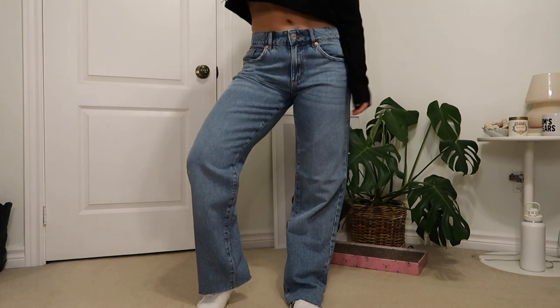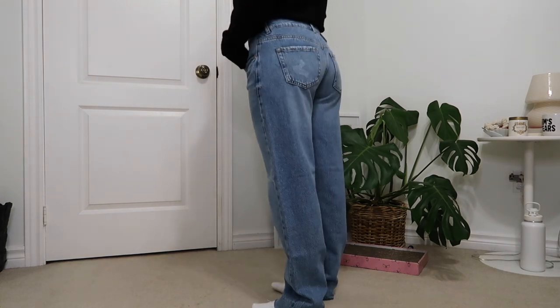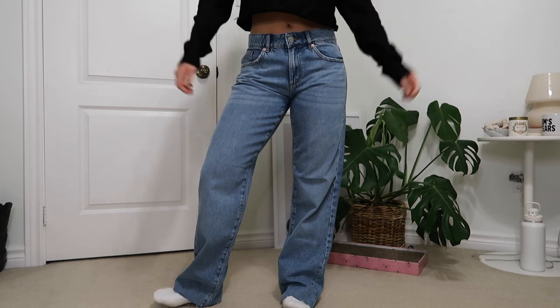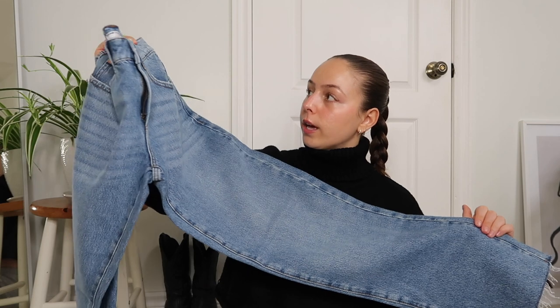Now I got a bunch of different jeans. My favorites are the Low Rise Slouchy Jean in the color Rue Blue — I got a size one, which is my true size. They fit pretty nicely; they're kind of a snug fit but I think that's how they're supposed to be. I love the wash — a true medium wash. I find it so hard to find a good pair of low-rise jeans and these are actually really good.